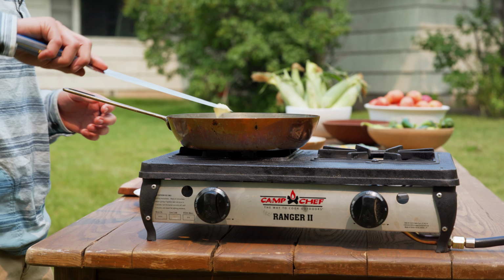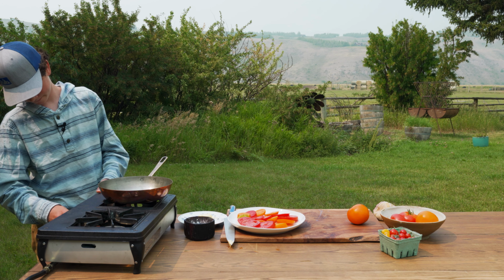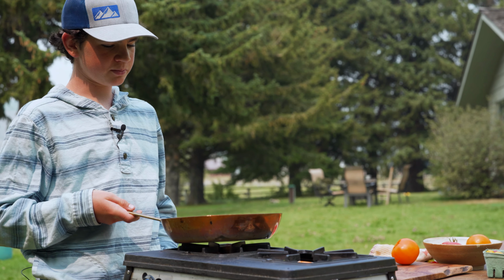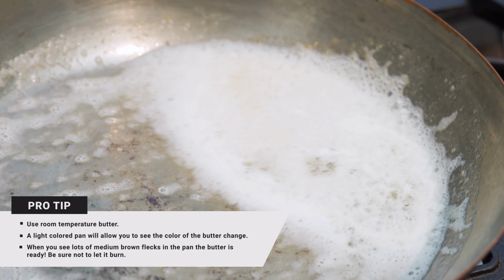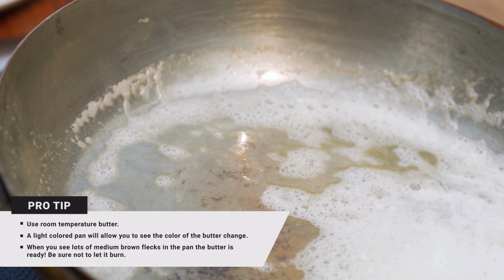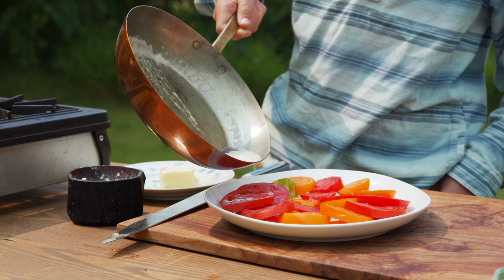Next, you're gonna wanna put a few tablespoons of butter in a pan over medium heat. Then you're just gonna wanna cook the butter until it's golden brown and smells nice and nutty. Then you're gonna wanna pour the hot butter over the tomatoes.